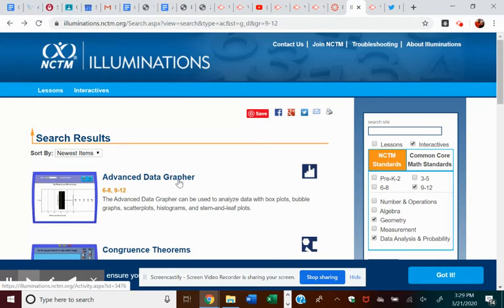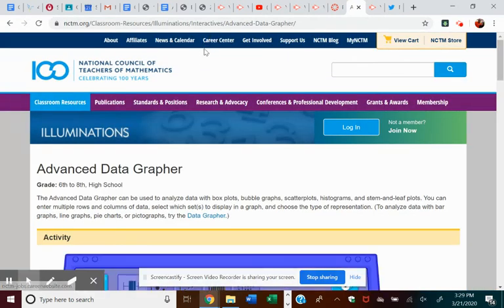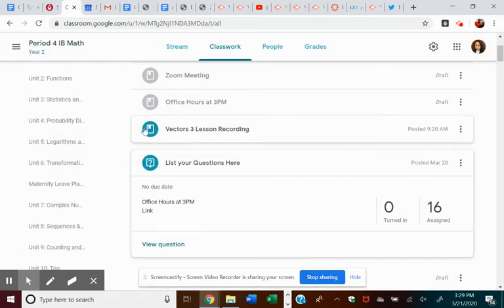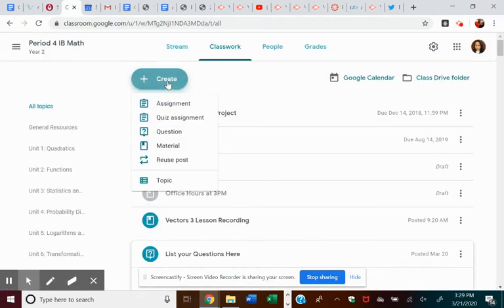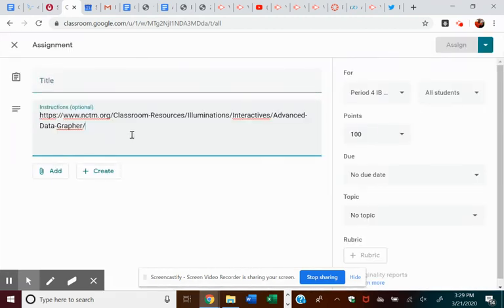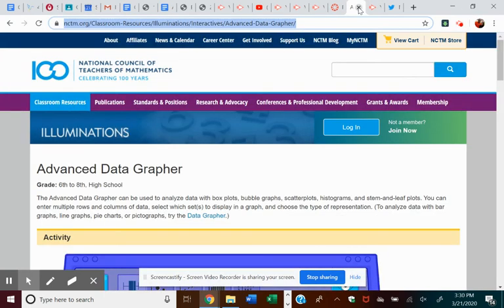And let's say I do want to give this to my students. I can just click it and then go up here, select the URL, Control-C for copy, and then I can go to my Google Classroom. And in my Google Classroom, I can create a new assignment, and then in the instructions here, just put in the resource and then give it a title, so project 1, whatever it is, and then assign it to the students, and then work from it that way.